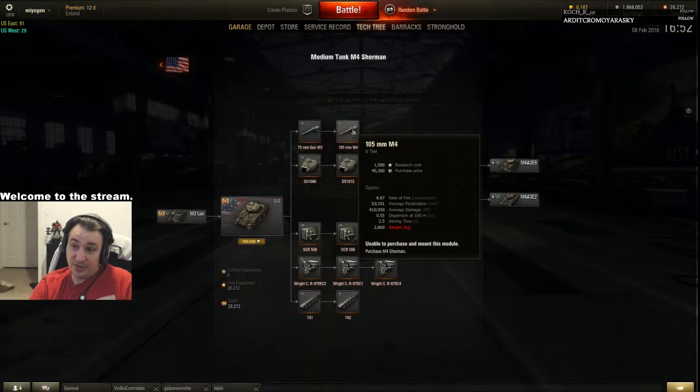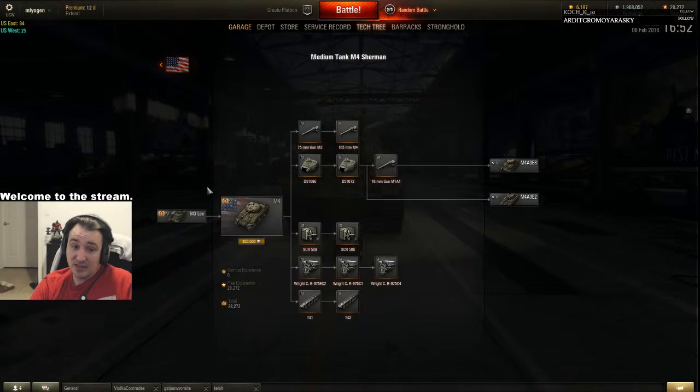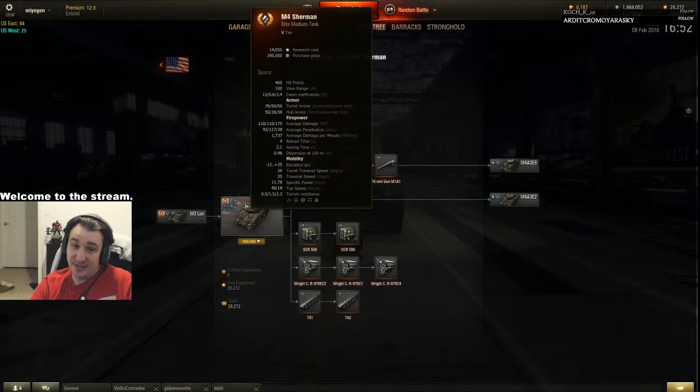Because you're able to turn the corner. If there's a light tank there, you kill the light tank. If there's a medium tank, if it's his side armor, you kill the medium tank, essentially. So the M4 is really fun for a lot of new players because of its gun. It's a derp gun. So you might like the M4.